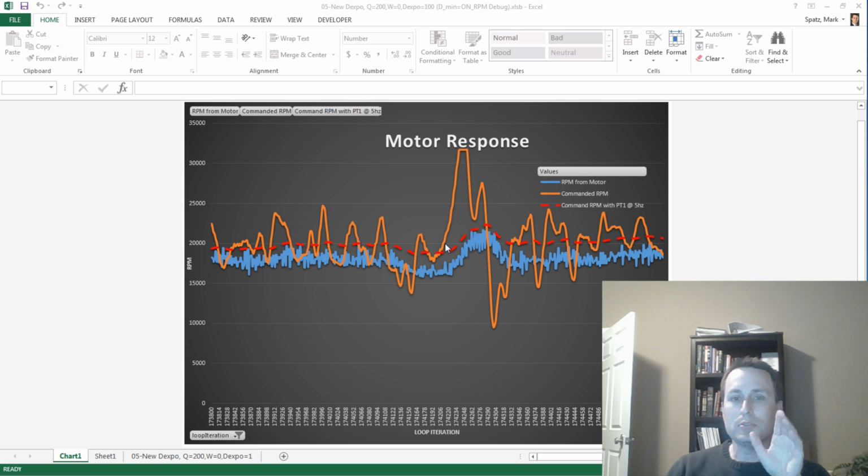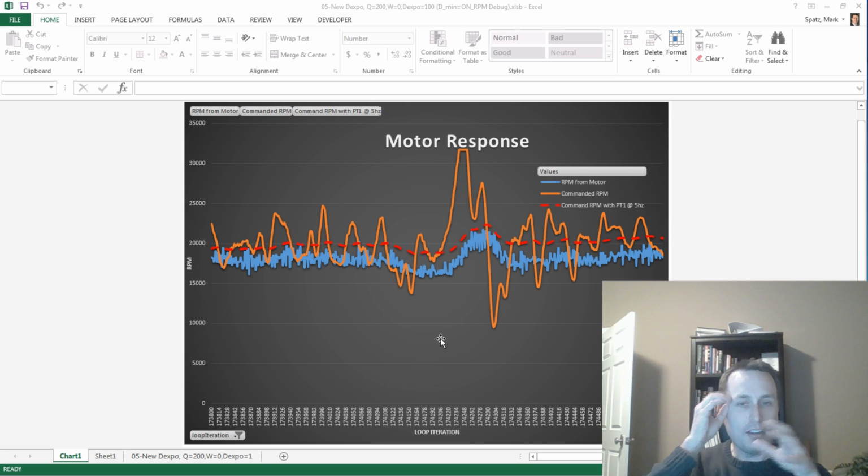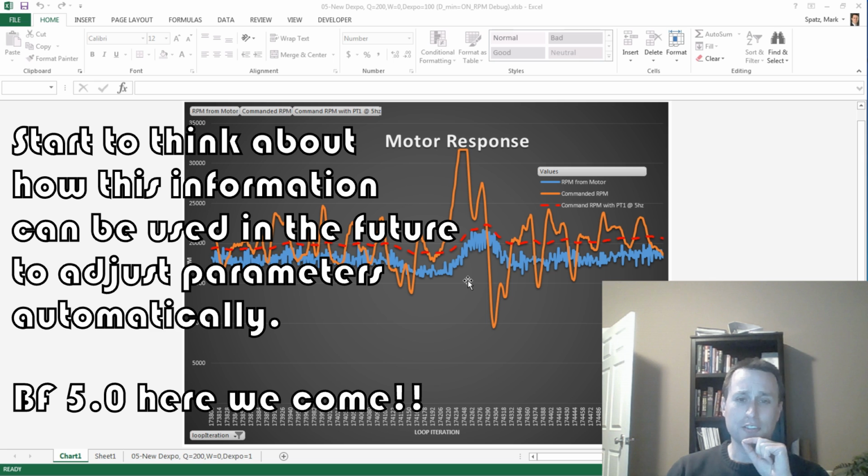We wanted to see, okay, we're giving it these sharp commands: full throttle, half throttle, go back up, slow down, and so on. How fast is the motor actually updating? The real-time RPM data is at a 1 millisecond frame rate. So it's 1,000 hertz, at least. It could be faster than that, but I know in the logs it's at 1 millisecond.